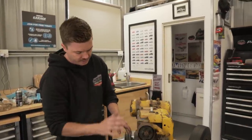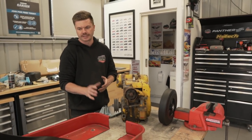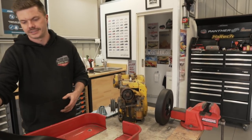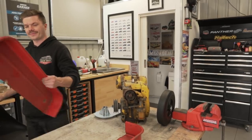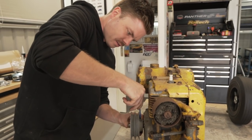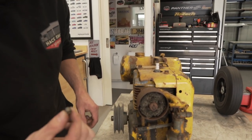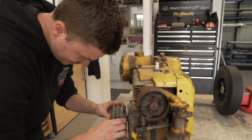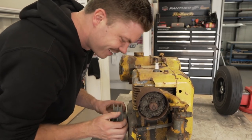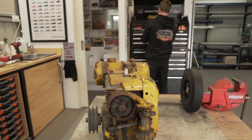We need to take this pulley off and mount this up and then basically build everything on from that. So let's clear this out of the way, as much as I love looking at it. Let's see what we're dealing with. Jeez, that's one hell of a grub screw, isn't it? Far out. Didn't think that was going to come off that easy. No, I didn't think so either.